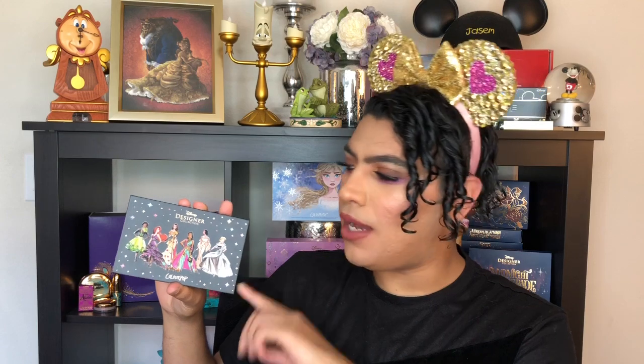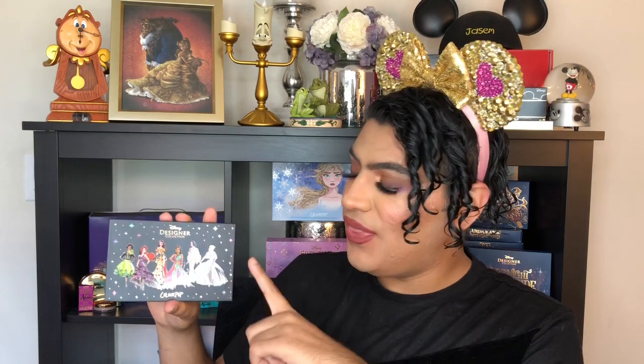Jumping right in, we're gonna start out with the creme de la creme, which is the It's a Princess Thing palette. Now this palette was worked on by Disney as well as Colourpop to create a very new and innovative collection for the Disney company. This one was actually the first collaboration that Disney did with Colourpop, and they honestly hit it out of the park.